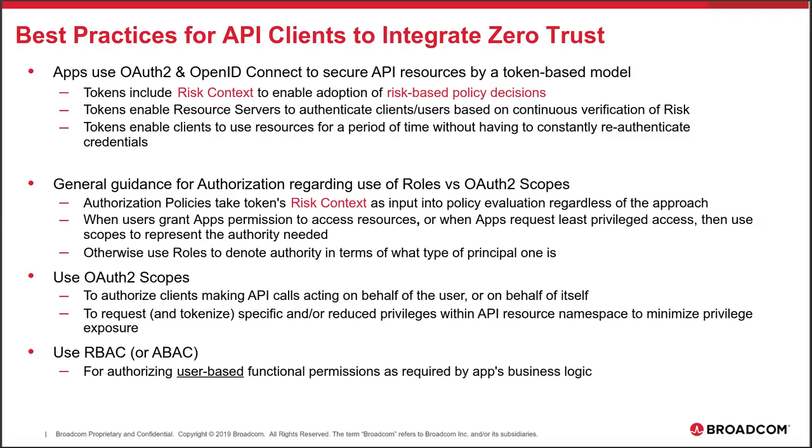But coming back to the main point, we want to see risk context being injected into the tokens and then having those tokens delivered to applications no matter where they are, so that the world of APIs, no matter where they're located, start to understand the notion of risk and start to act and enable us as policy administrators, using those systems and applications, to define different policies based on risk. And that actually gives us zero trust.